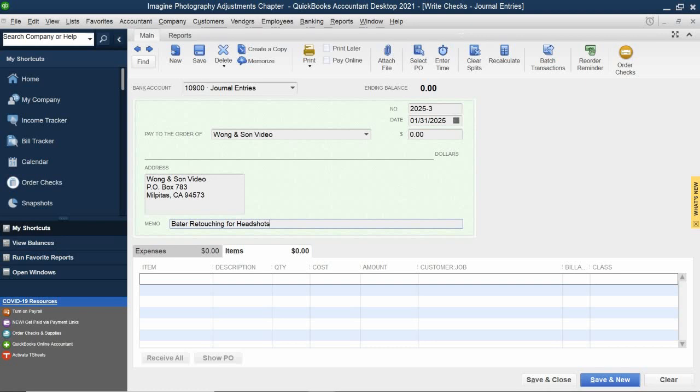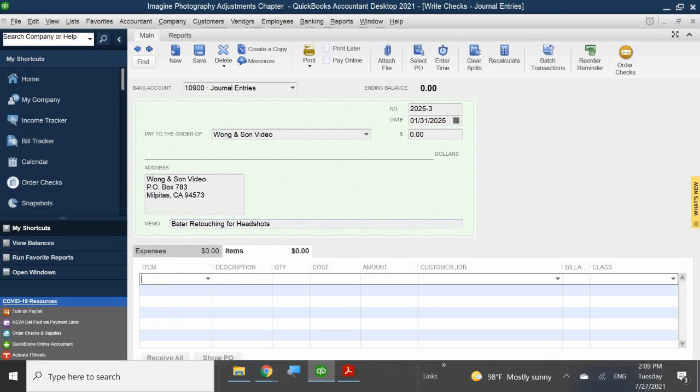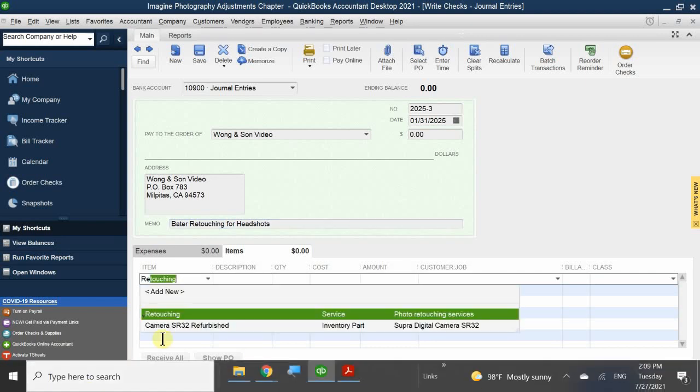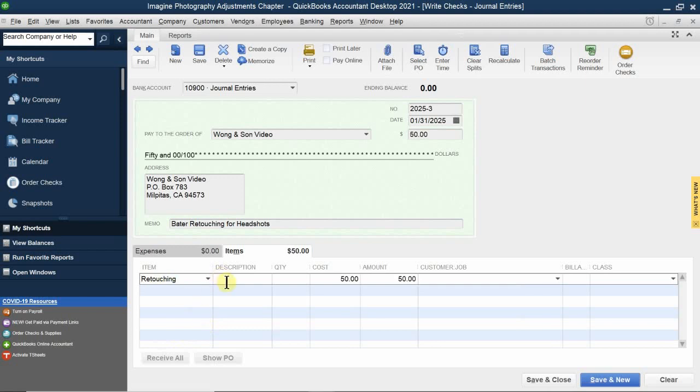Let's see what details go into this check. When we're bartering, we're going to make two retouching items. The item is going to be retouching, and the description, pretty straightforward, should say retouching.